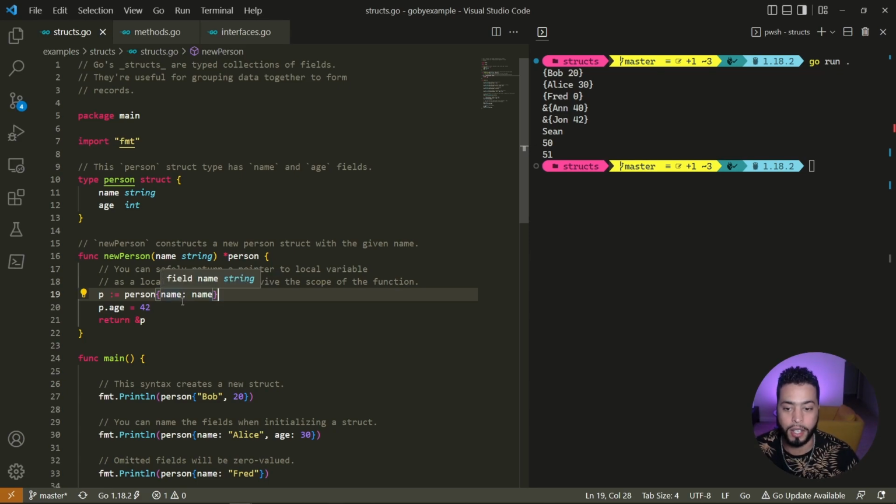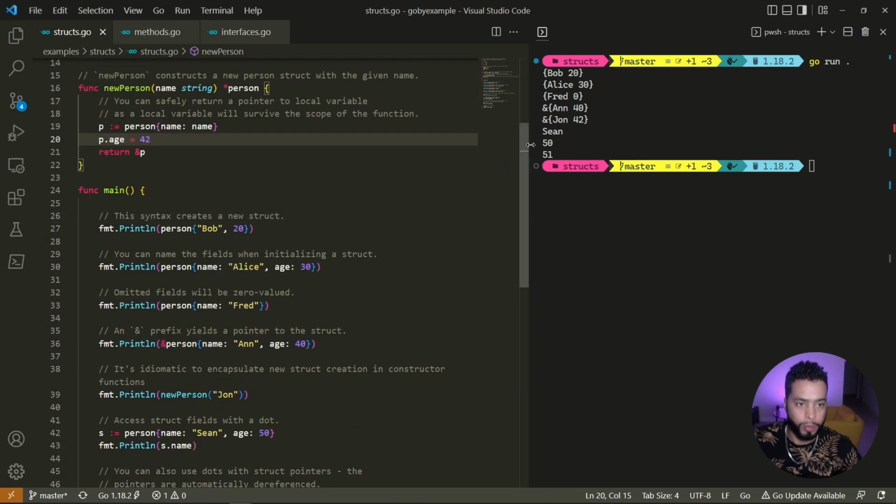In this particular example, it was chosen to just pre-specify the name, and then afterwards you can see that you can access the struct properties or fields just by typing dot, like p dot age, and you can assign a value, in this case 42. So every time you call this function, the person's age will be predefined as 42 years old. And also because you're returning a pointer, you just put the ampersand sign here.